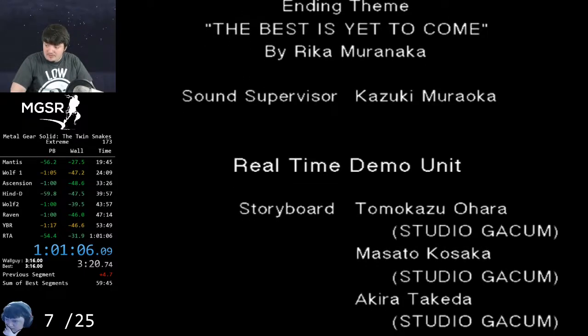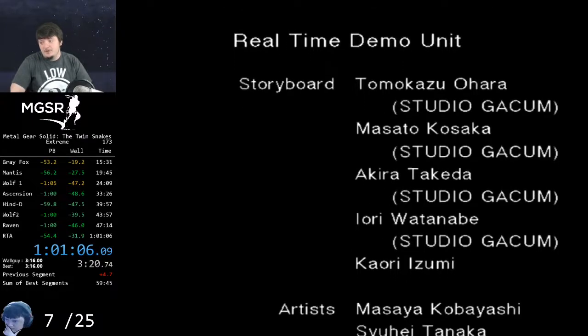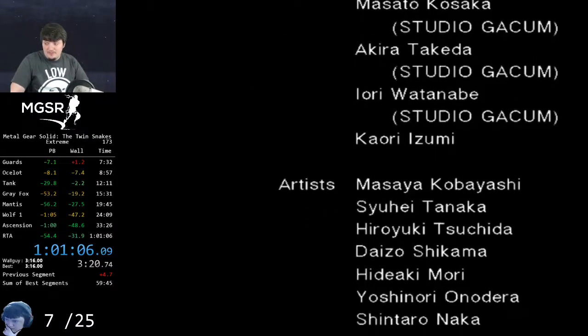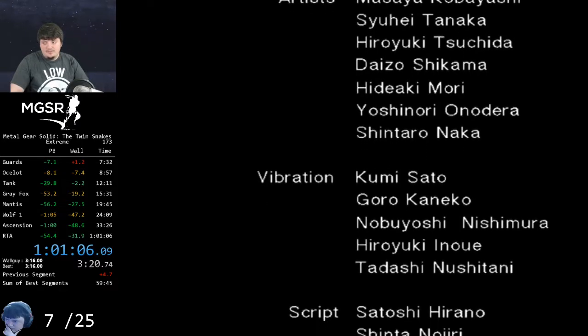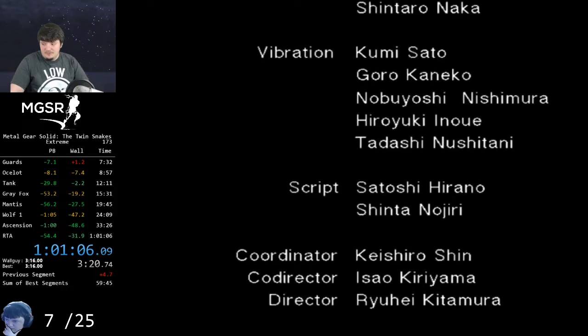Wolf 2, I didn't land a lot of the leading shots. And then Hind D, I usually do that fight very well, but I lost sight of him, which doesn't happen too often anymore. It used to happen a lot more frequently. But Ninja went perfect. Mantis went pretty okay, a little bit slower than I'd like to take Mantis, but that's okay.